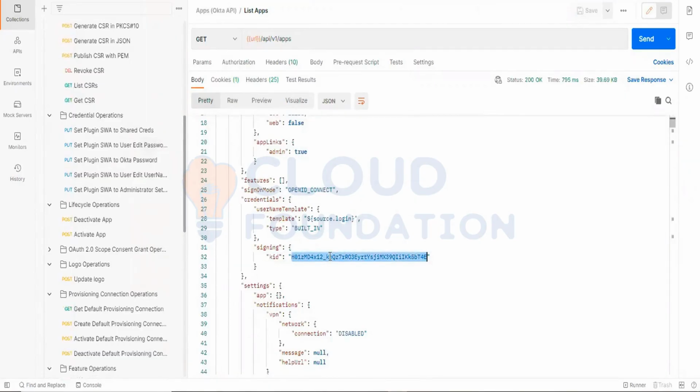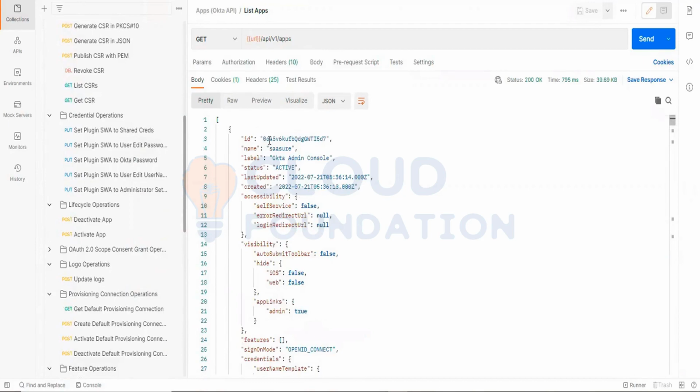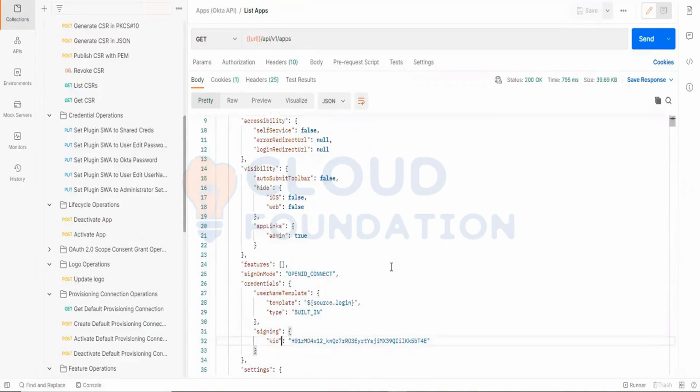Let's take this application, Okta Admin Console. For Okta Admin Console, my key ID is a unique identifier, a sign-in unique identifier. That's a back-end configuration. If you want, you can get this key ID by viewing any application that you want.